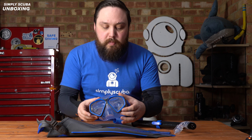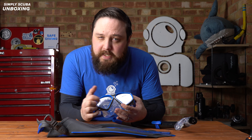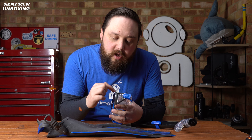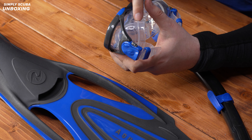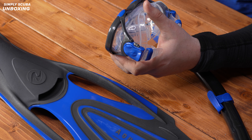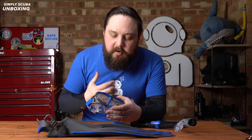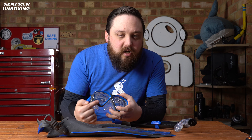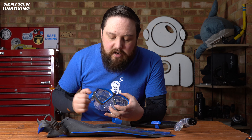Starting with the mask — the mask is framed in design; the frame holds everything together. You've got tempered glass lenses so they're strong and reliable. One nice thing is that they have a cut-out in the side which gives you a bit of peripheral vision, because you've got this clear see-through silicone skirt that allows light to come in from the side. These are a modern style on a modified teardrop lens so that the lower section just allows you to look down a little bit easier.